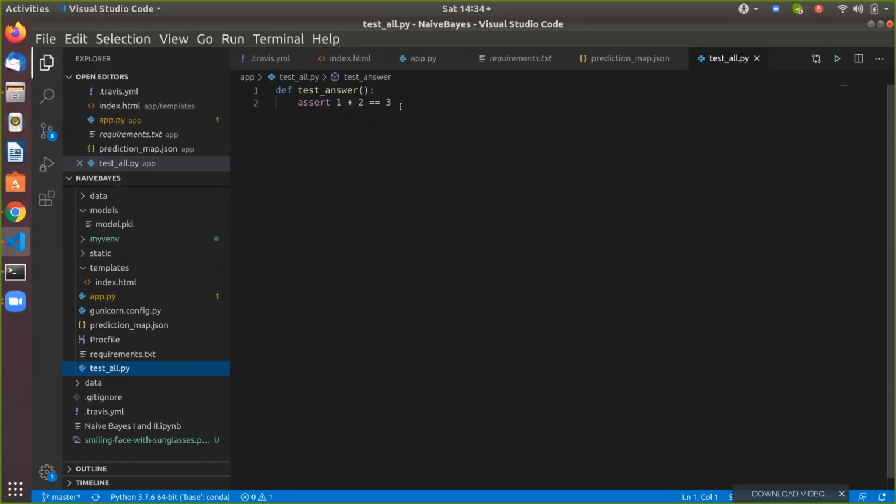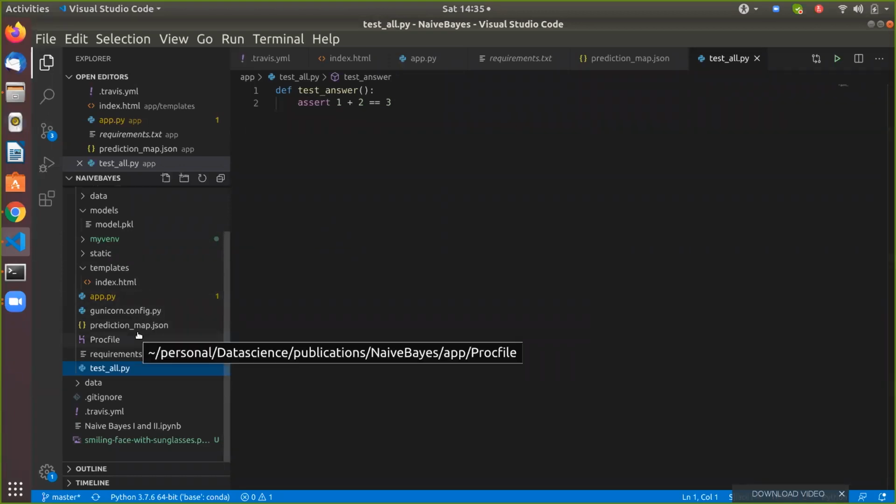But in the industry, you would want to write a more comprehensive test to test your application, right? And if it passes the test, then you push the code to the server, either AWS or Contabo, or in our case, we are using a free server, which is Heroku. Okay, so that is it with the test file.